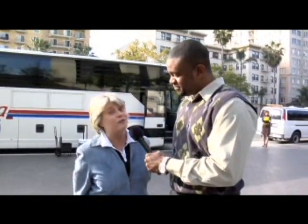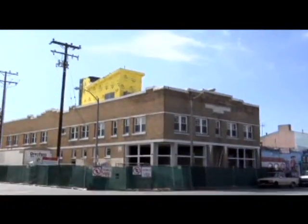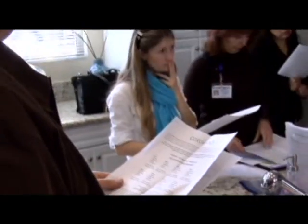All right, so are there any properties you're looking forward to seeing? Anything you're excited to see? Well, I just heard on the way down here that there's a property on Long Beach Boulevard in Del Amo, so I'm really looking forward to seeing that. I'm looking forward to seeing the Coronado and the Palace Hotel, and a couple of the others I've seen before, but wanted to see how they're doing now. Especially the Coronado property. We're going to have a chance to go inside of that property, and we want to see all the great things that they've done there.